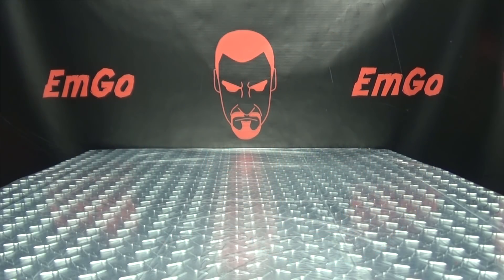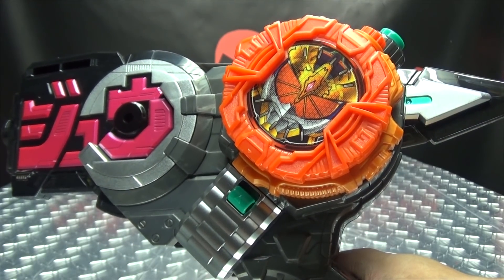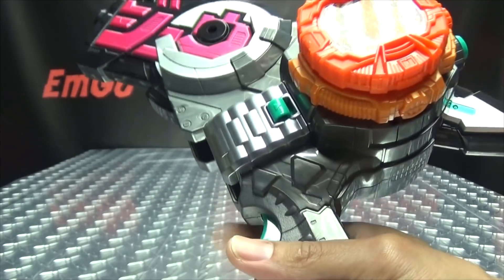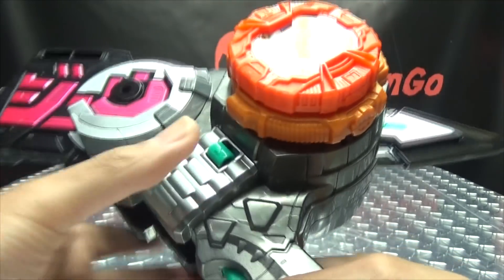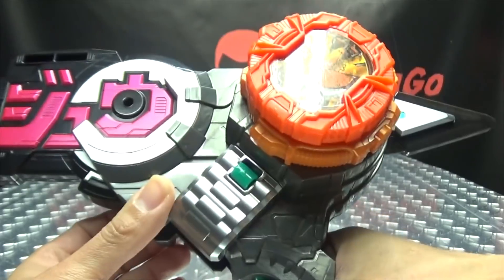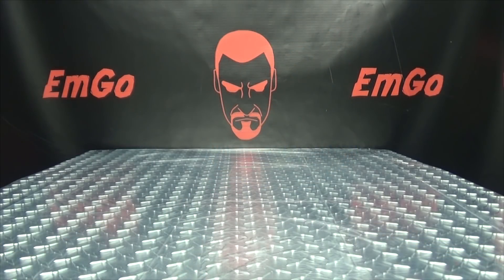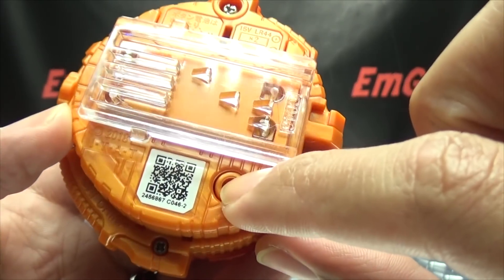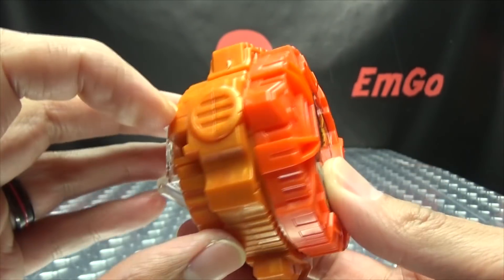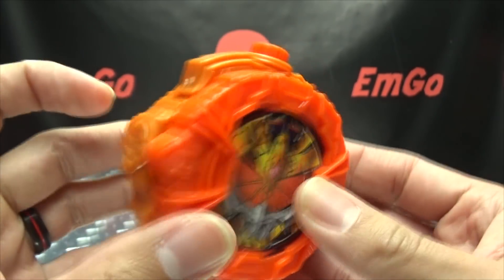Now as far as the weapons go, such as the Jikan Geredo — plug it in. Jiku Driver! Kachidoki-an! It'll set it into Jiku Driver mode. Pulling the trigger doesn't do anything. And now that it's in driver mode, if we put it back in — again, nothing happens. Now when the candy toy ride watches are in driver mode, you do have this reset button right back here. When you push it, it says ride the watch! And now it's back to normal. Kachidoki-an! And you can play all the noises while it's in this mode as well.